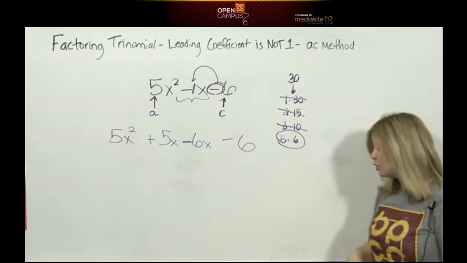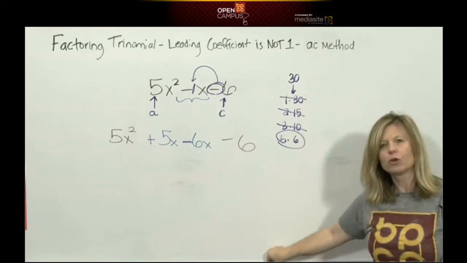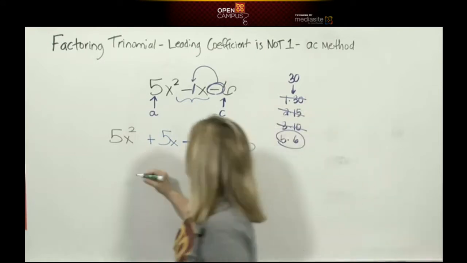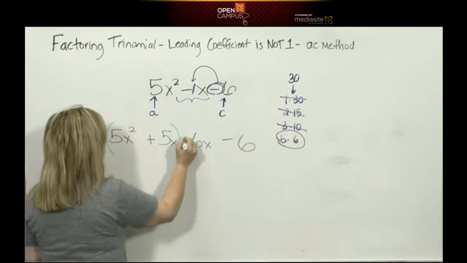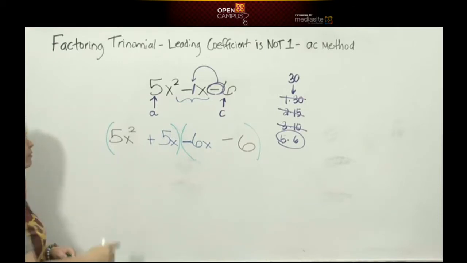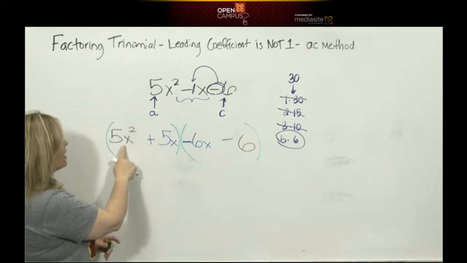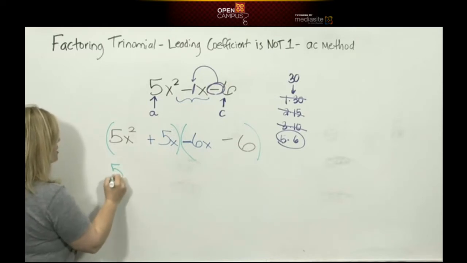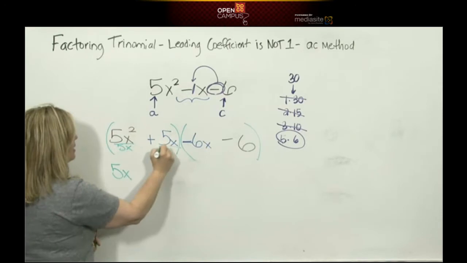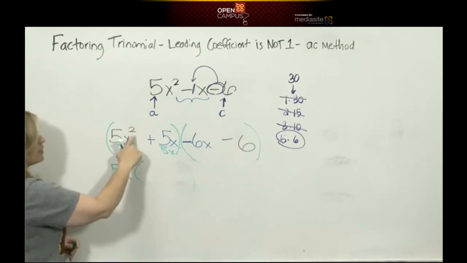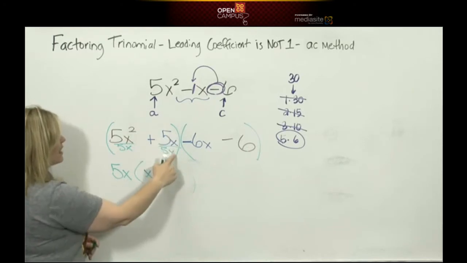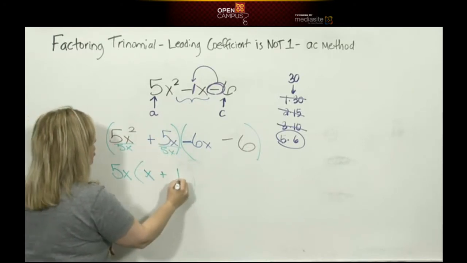The reason why we do this is, now that we have 4 terms, we can do the method of factoring called grouping. We can group the first 2 terms. We can group the second 2 terms. And now we're going to do GCF. What is the GCF of 5x squared and 5x? Oh, I can divide both those terms by 5x. So you know me, I have to write it down. What's left? 5x squared divided by 5x is just x. 5x divided by itself, 5x, is 1.